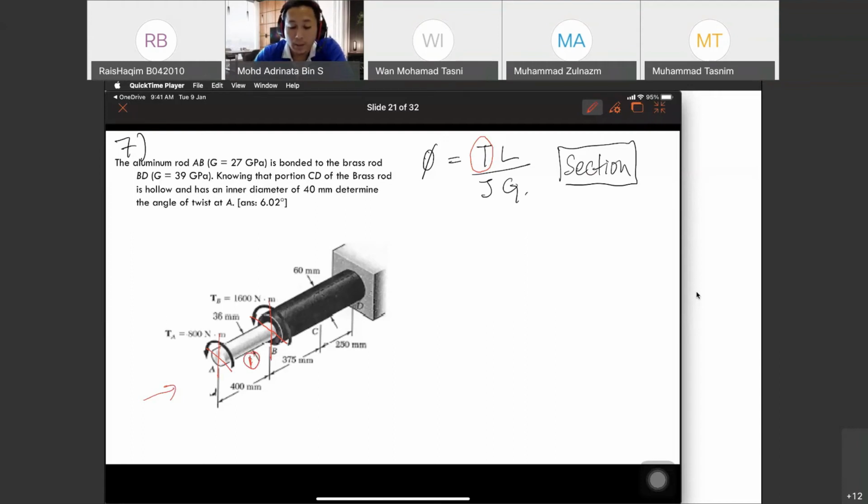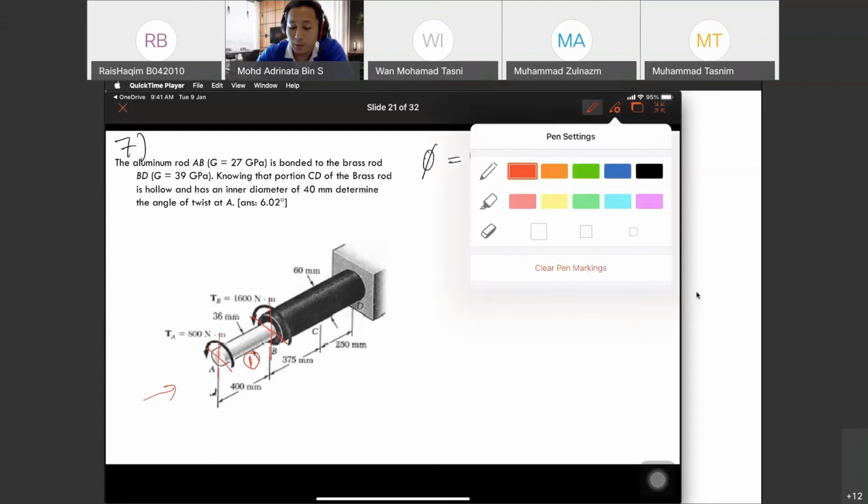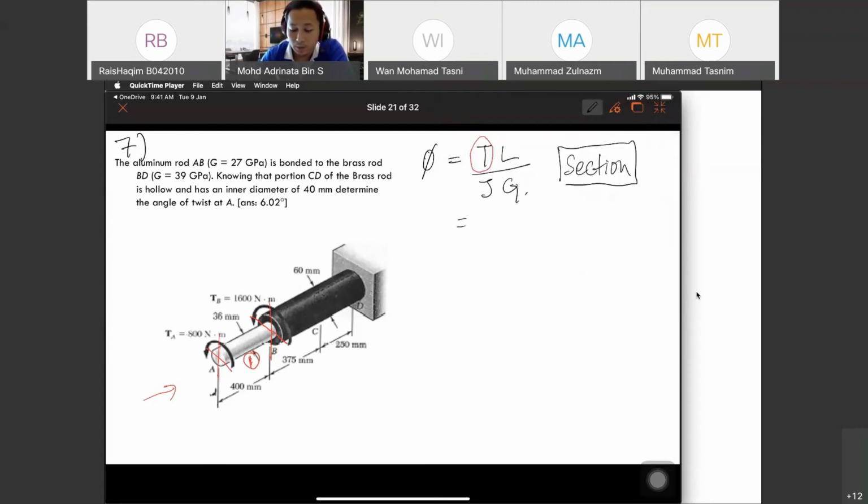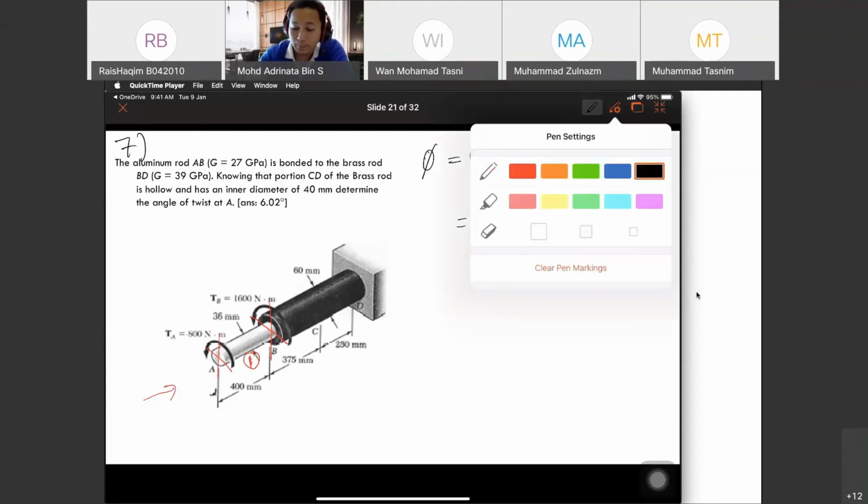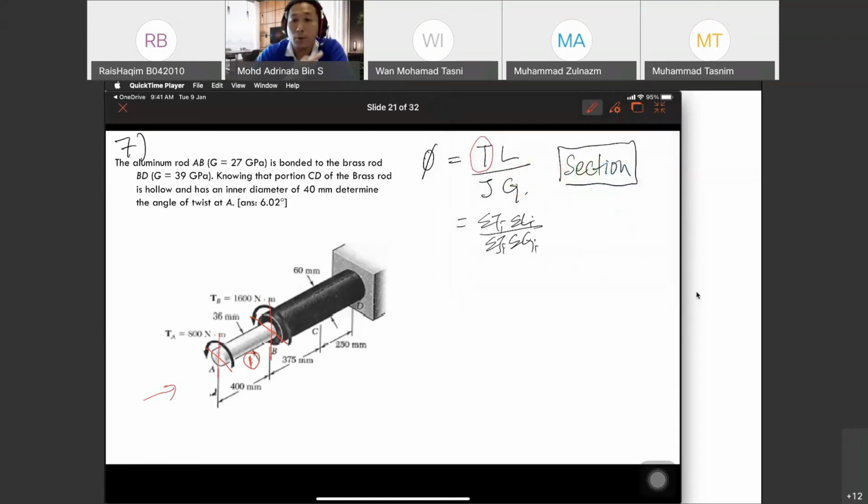Okay. Ini sebenarnya rumus dia yang equals to summation of T, summation of L, summation of J, summation of G. Okay, so itu rumus lah, tapi saya terangkan. If you have any additional torque, okay, changes of torque. Alright, tak kira positif or negatif, janji ada penambahan penolakan torque, then it is considered a section.